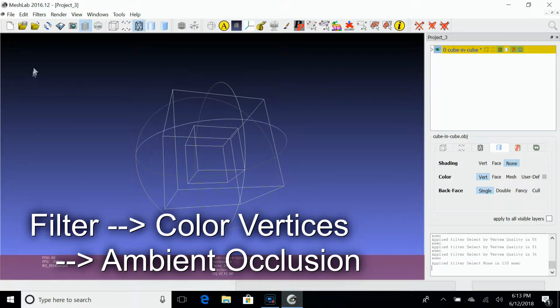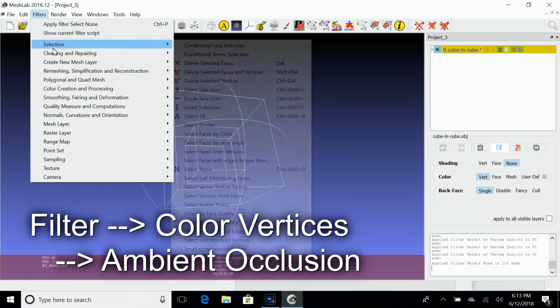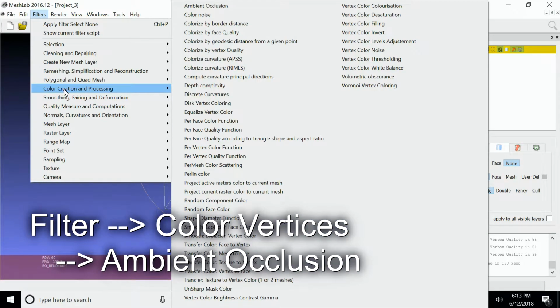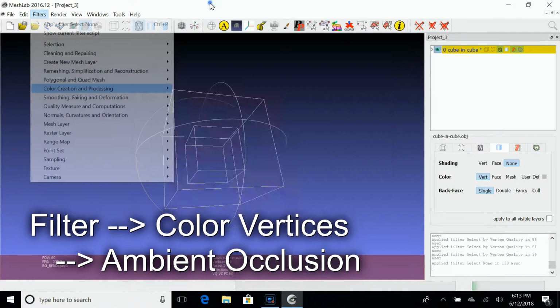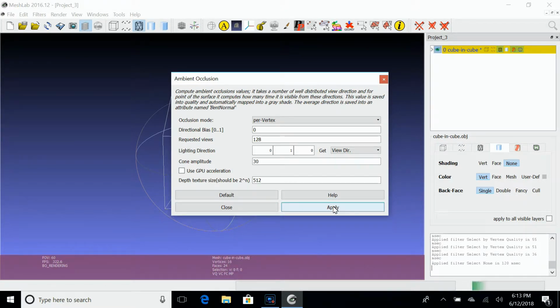Alright, so what we'll do in this particular case is we'll go ahead and color by ambient occlusion. We're going to do per vertex. We're going to go ahead and apply that.